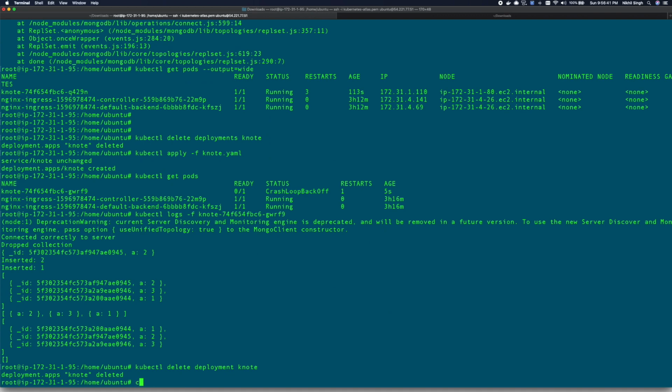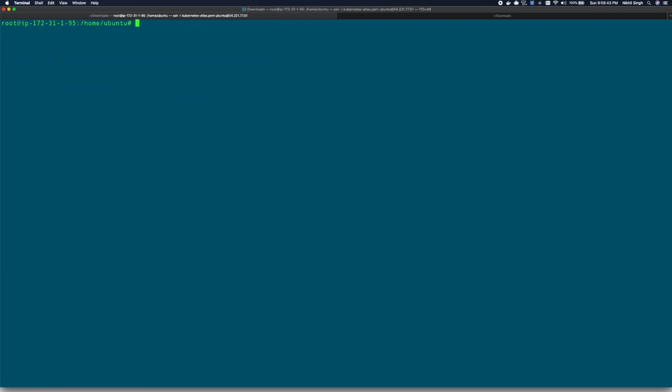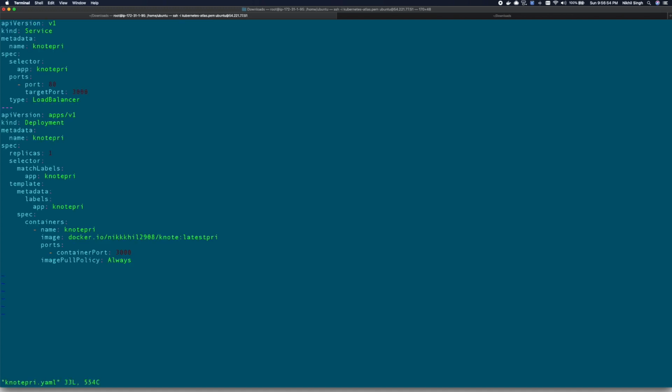Now what we'll do is we'll connect to our MongoDB Atlas cluster over the private IP address. So I'll show you what that YAML file looks like. As you can see, I have not mentioned the network should be public. There is no node selector. This would automatically go to any of the machines.